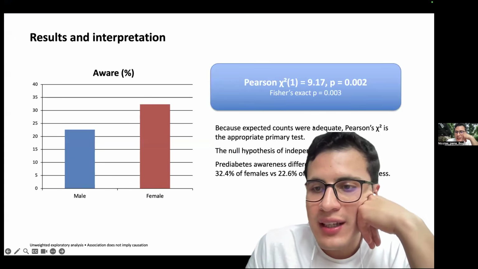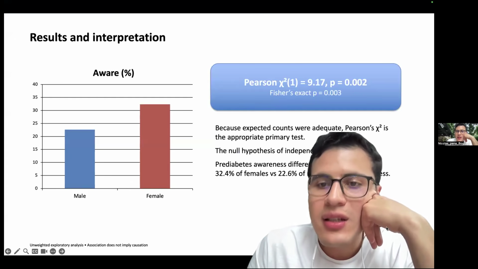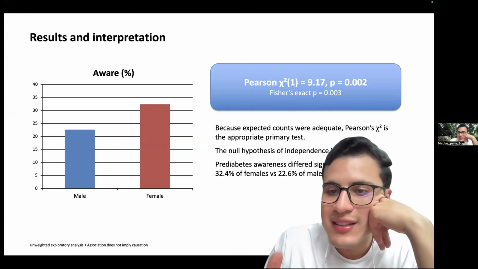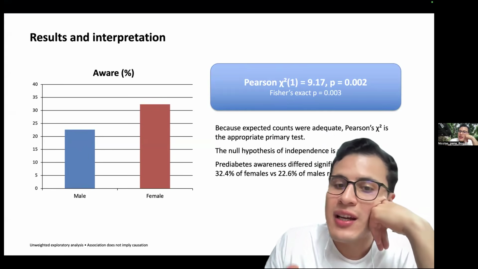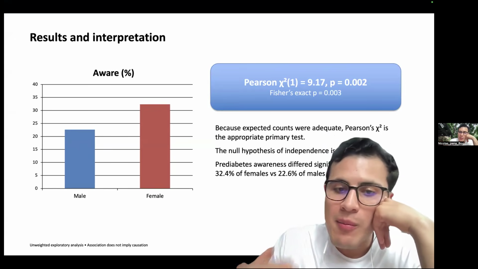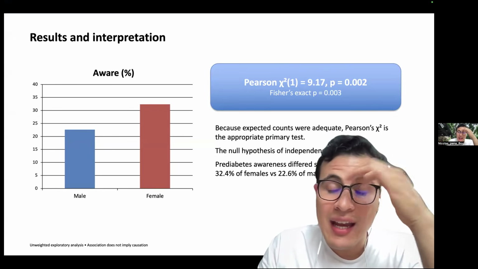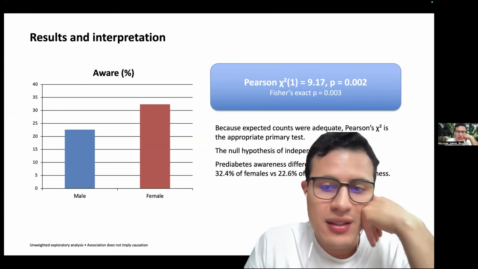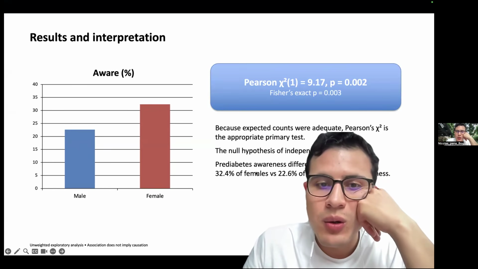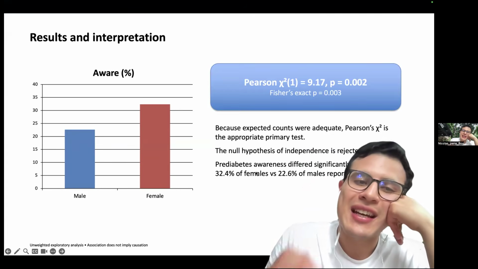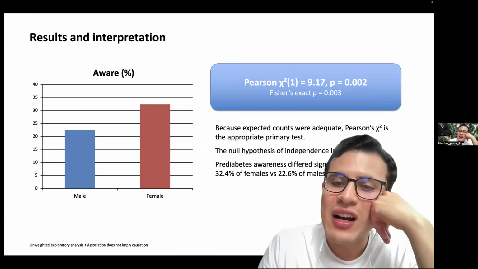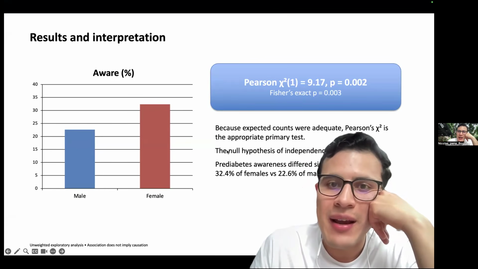So what is the conclusion of this analysis? We see that pre-diabetes awareness differs significantly by sex, because females are more aware of being pre-diabetic than males. So with that, we have to consider the variable sex as a confounder in our main analysis.